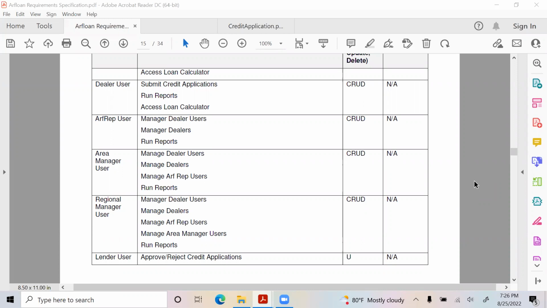Okay. So somebody already gave them access, right? No, you are the testing team. There may be one or two users given to you to get started. Gotcha. But you still have to create the other types of users and validate that they can do the functionality that the document lays out.